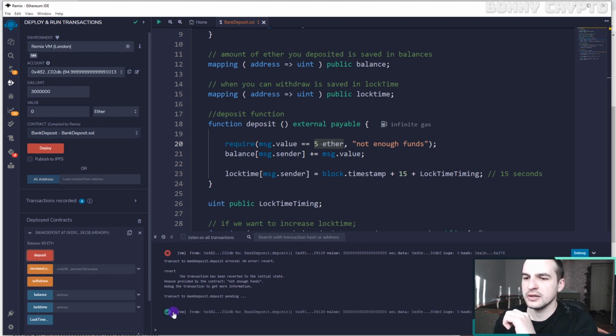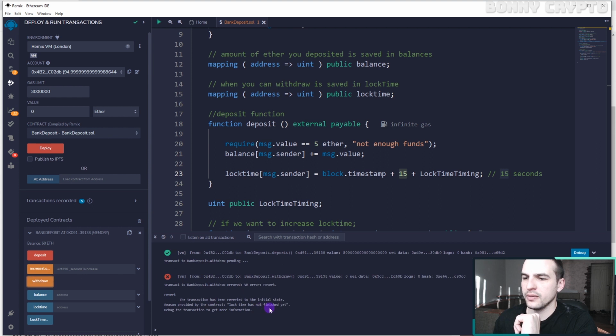Transaction is done. 15 seconds have not passed, and I want to withdraw. And this transaction is cancelled with the message "lock time has not finished yet," because 15 seconds are not finished yet.